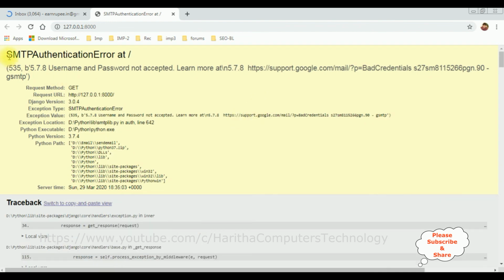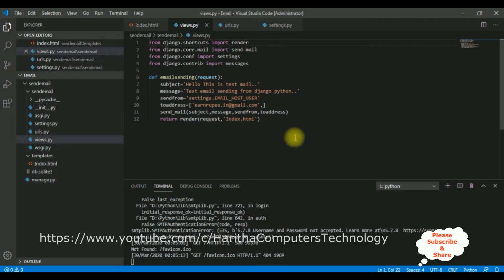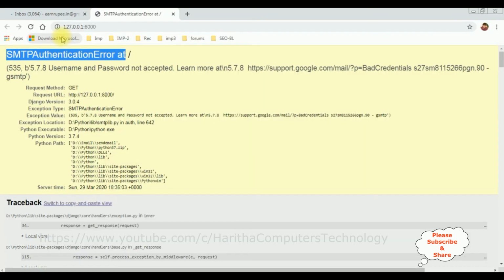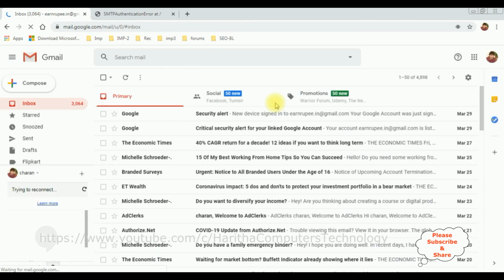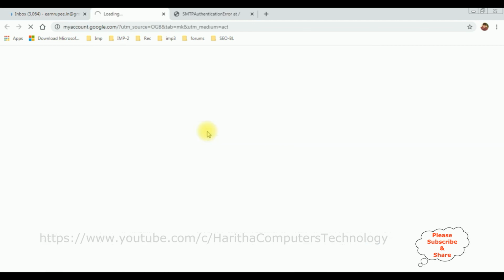See here we got an error, the SMTP authentication error, username and password not accepted. Actually, we have done the correct coding part. The problem is we need to change the privacy setting in our Gmail account. Manage your Google account. Click that one.